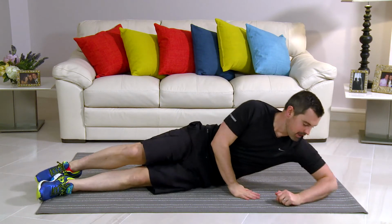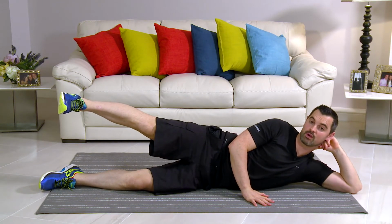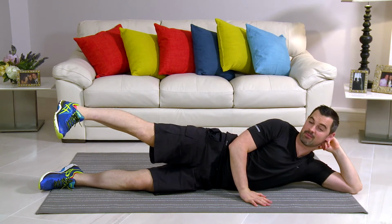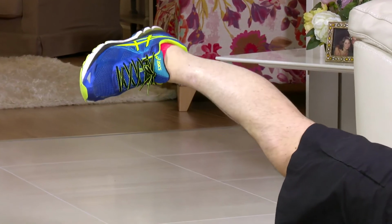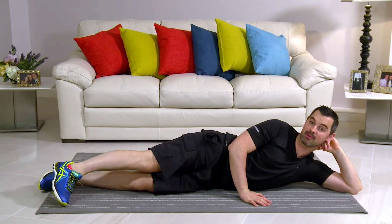This exercise is a side leg raise. It's great for your hips, so come on onto the floor. Key thing, all the joints are in one line. Then from there, toe comes up, points towards you, and turns in front. You see that? So from there, toe towards you, and turn. We're gonna go all the way down, all the way up, and back down in that position there.